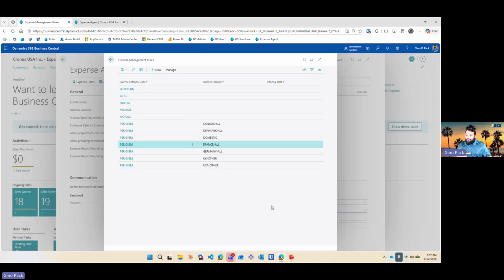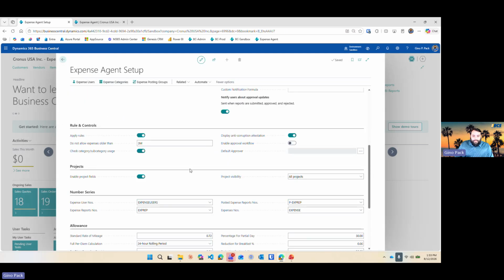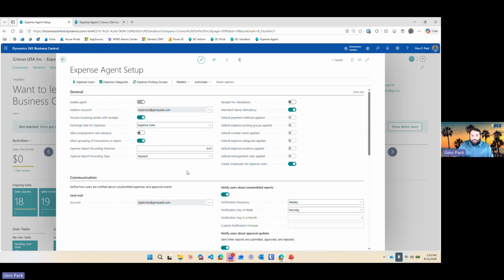So for Chicago, I can spend $50 per day, or if I'm going to New York, I may be spending $75 a day. It just depends on your company's policies. But the expense management rules are pretty flexible, and the AI agent is really good at picking those up. Okay, I think that's a good start.